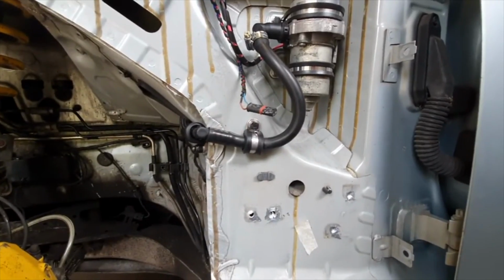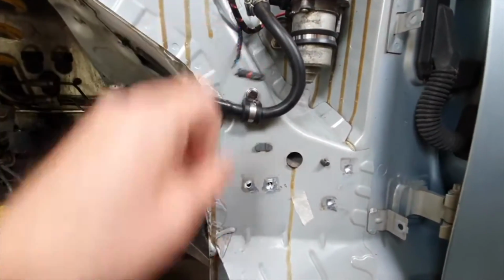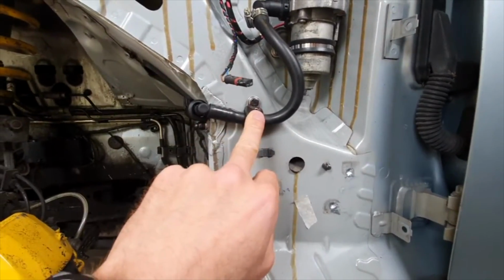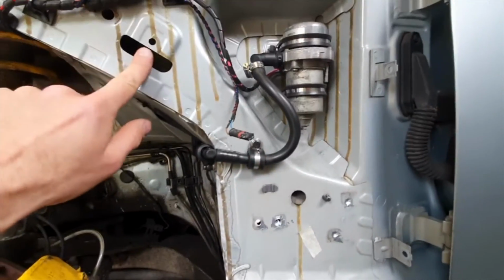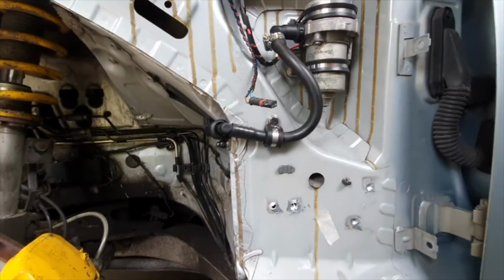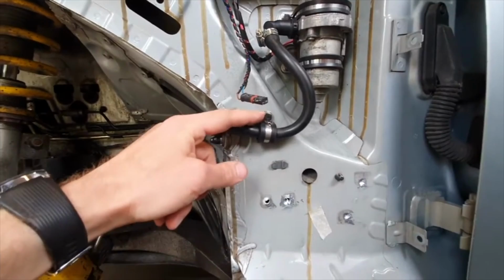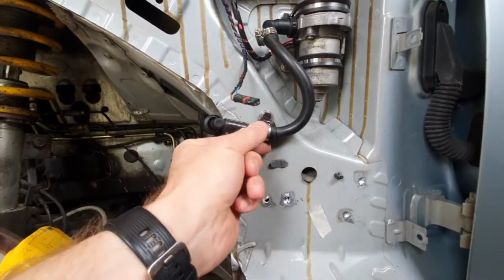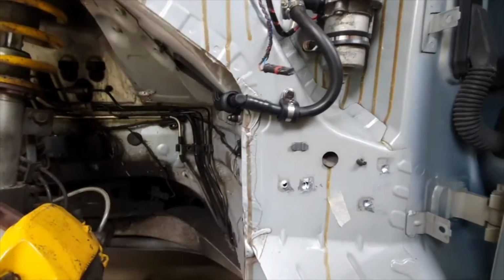And basically what I've done, as you can see here, is I have nutsert in there, there's a hole like one of these here, and I just enlarged it, put a nutsert into it and some thread lock on it so it's not overly tight, so that it can move a little bit, gives you a little bit of flex.